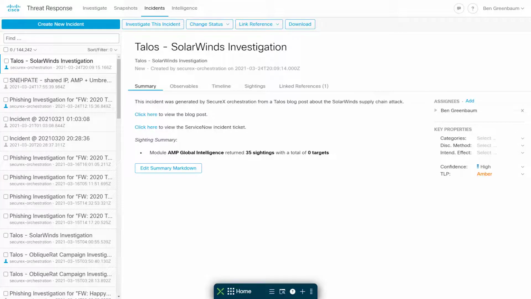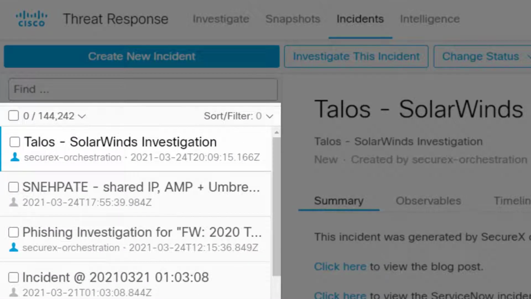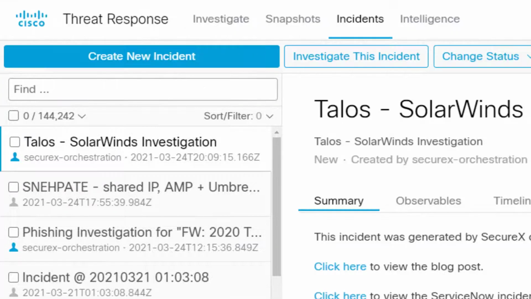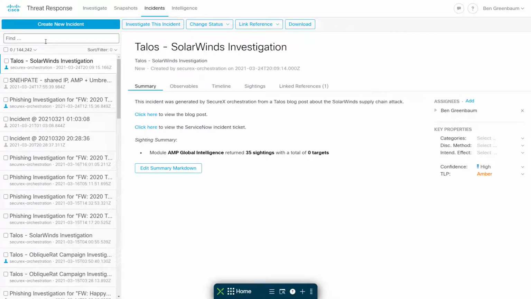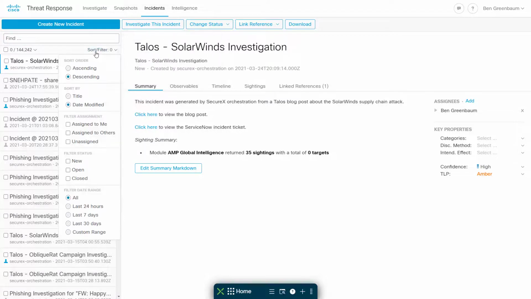So here we are in the Incident Manager, and if you're a large organization, you may have a lot of these incidents, and my organization has 144 plus thousand of them, and if I want to find a specific one or even a subset of them, that could become difficult. Now we've got the ability to search for strings and various other types of search terms using the Lucene syntax or even just simple text searches, but we've also got some new filtration options.